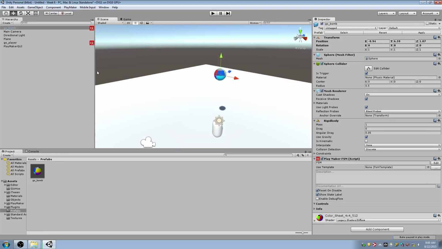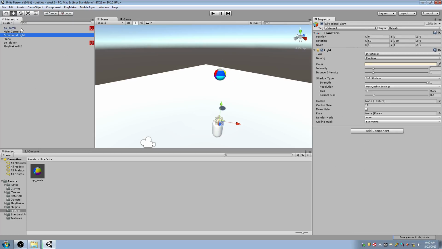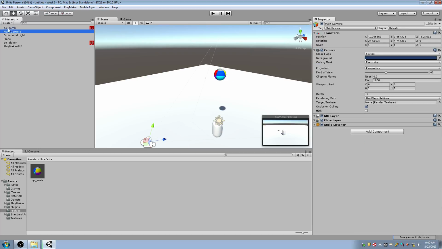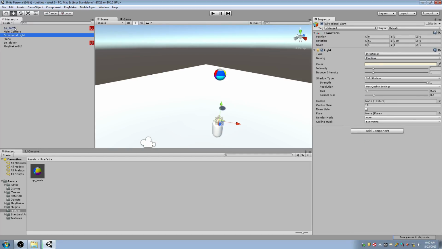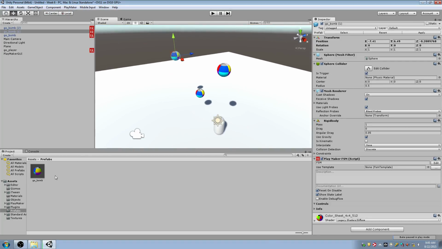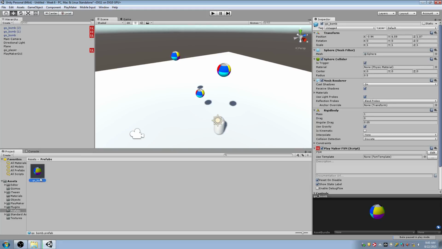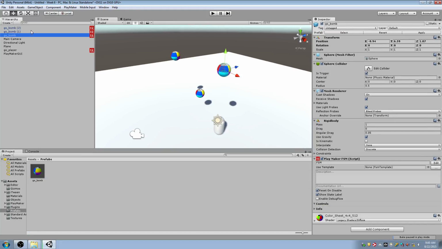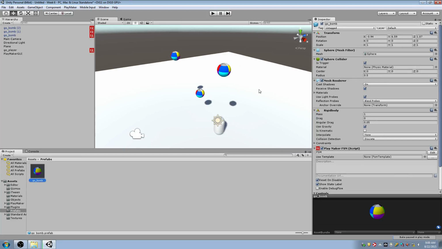So the thing is, now that I've made this thing a prefab just by dragging it from here into the folder, you can tell the ball's actually colored slightly differently. It's a darker blue. And I can just drag this prefab into the level. And as I said before, if I wanted to change the behavior of this prefab, I can click on the prefab itself, or I can click on the objects in the level and change it.